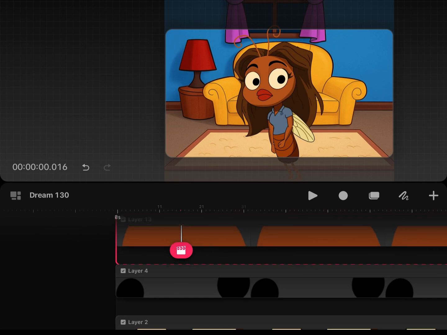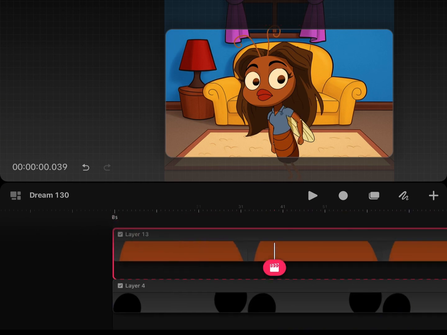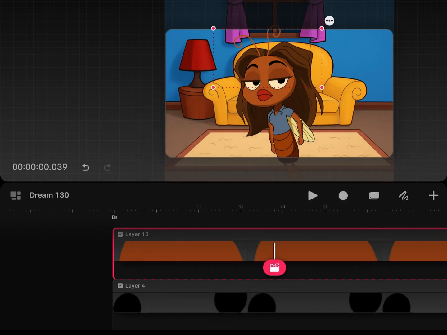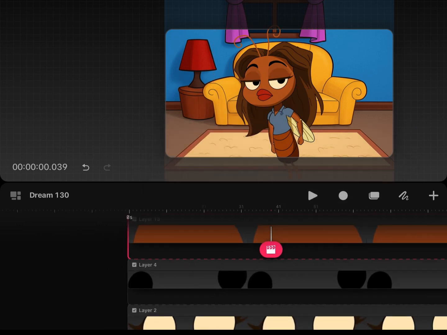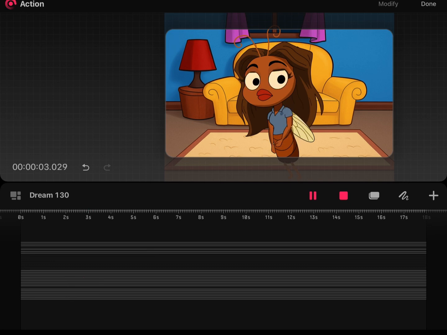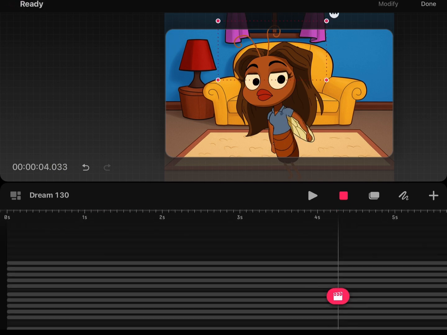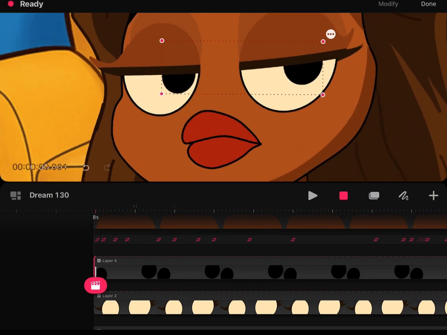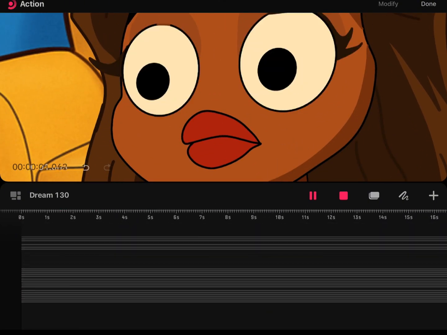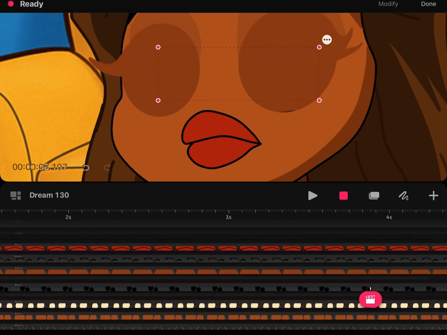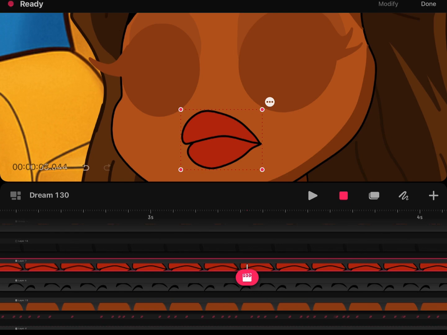Of course, I can't do that. If I move it around to try to blink, this is what it's going to look like. It's clipped to the pupils. So what I do is I also clip mask the pupils to the eyeballs. And then now I can go all the way to the front and I can just move it using action. And now I'm blinking. Look at the arm still going. Then I move to the pupil, which is basically the easiest part. So I go to the beginning of the timeline and I click action and I just move the pupils around. And you should have the sound. So the sound should tell you when to move your pupils, when to move everything.